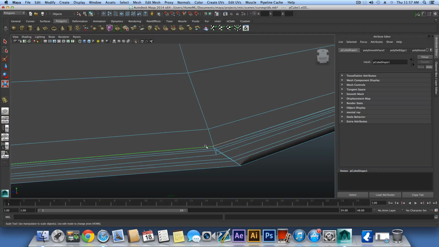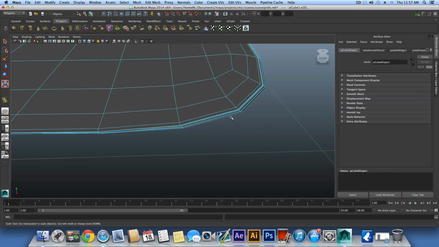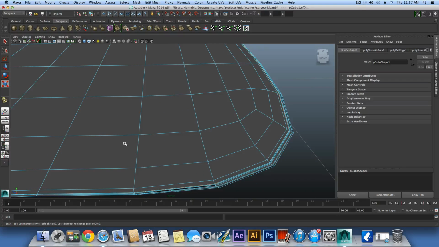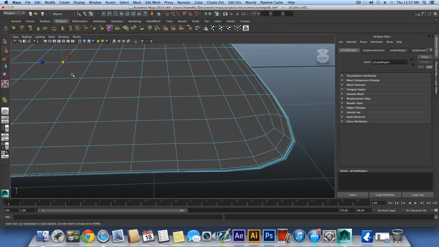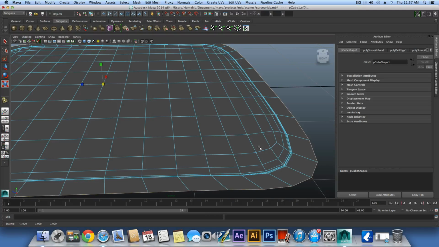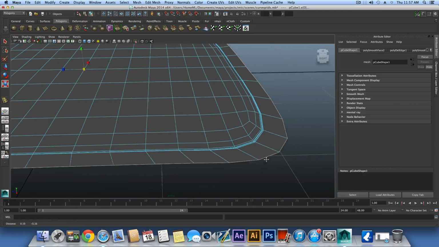So I'm double clicking on it, okay, so it will loop select, and I'm switching to the Scale tool. I see the Scale tool here in the middle, and I'm stretching the middle cube, this yellow cube, out. So right now you see these faces are not turning black or anything. There is no distortion, no overlapping.